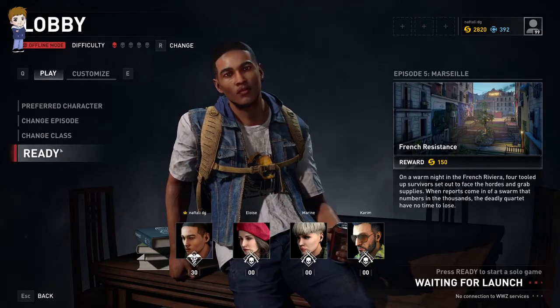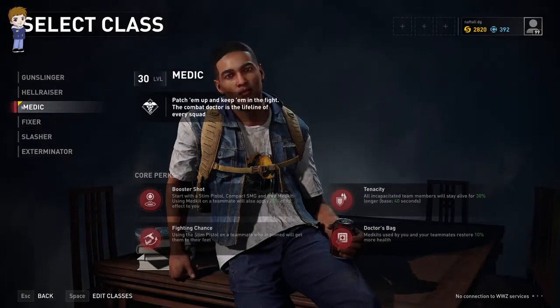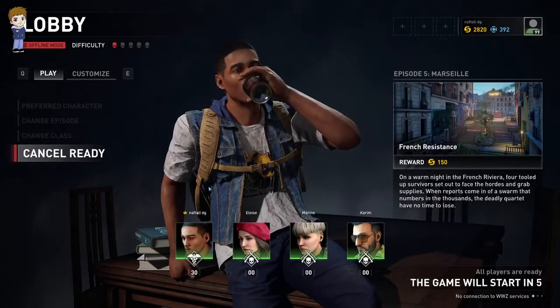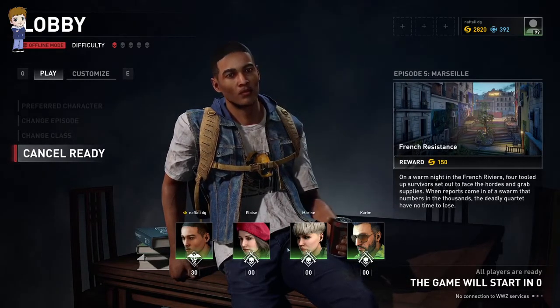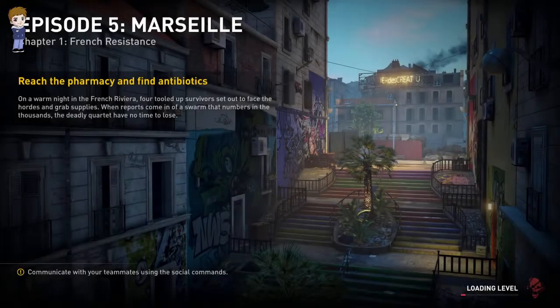on a teammate. So right now, my class is medic. That's what I'm selected at. I'm gonna go ready. And these are all AI. Just to show you what you have to do to use the Stim pistol, you just need to look at your teammate, then press and hold the Stim pistol.